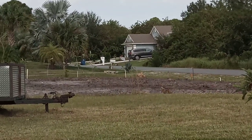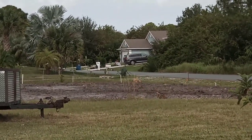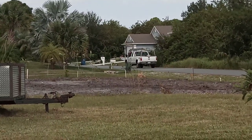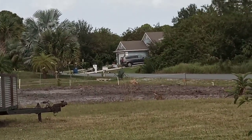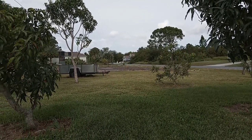Now, to me, based on what I'm seeing through the viewfinder, the image did get darker as I zoomed in, and it is noticeably shaky. Even though I'm trying to keep super still, it is noticeably shaky. But what do y'all think? All right, let's zoom out. And now we're back to no zoom.